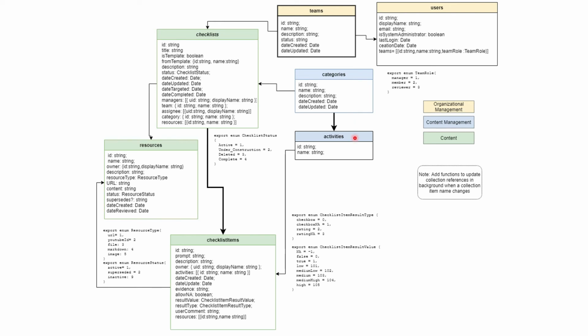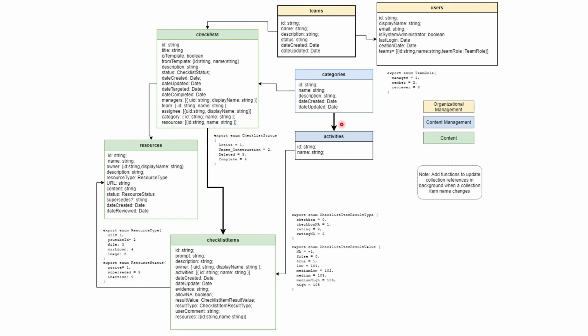Under categories, you see we have activities. So activities are things that happen within categories and can be used for categorization of checklist items, and this is useful for metrics. So again, say we have a category of software development, and under that we may have an activity of requirements management. So we may just have checklist items called out in a checklist, so not all the checklist items may have something to do with requirements management, and then by having that tagging we can do reports across a bunch of checklists, but just on activities to do with requirements management.